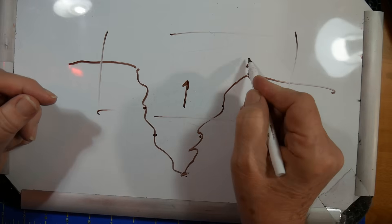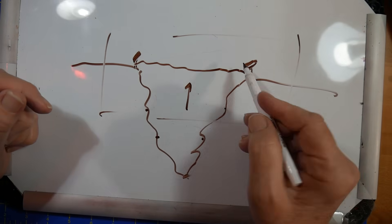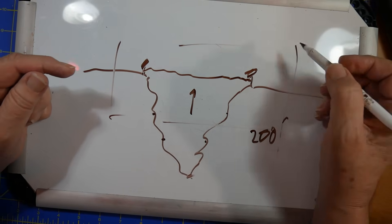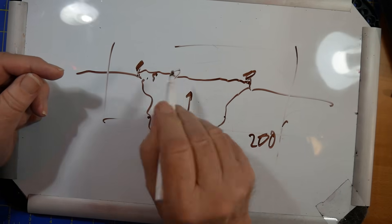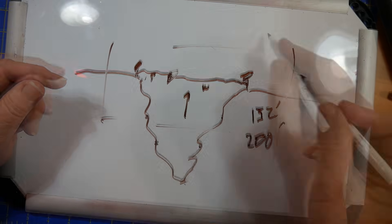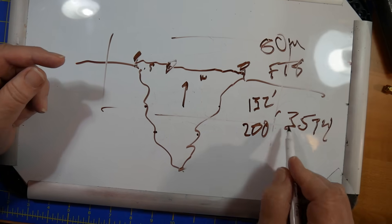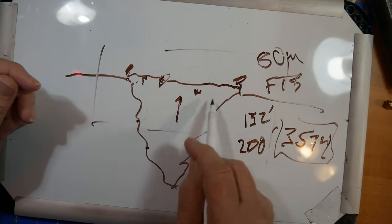Obviously you want to get it up as high as possible. If you've got a tree here and a tree here, you can string across like this. That'll be fun because you've got to throw something with the wire down to the bottom, crawl down from the other side, get it, and take it up. Assuming this is not a very steep ravine — say 200 feet or so — you can easily string an antenna across it. The antenna may not go all the way across, so you'd have rope on one end and wire on the other. You could probably easily put the 132 feet or so that it takes to get the NFED half-wave to tune on 80 meters. It'll tune down around the FT8 frequency, which is 3574 kilohertz. Tune it for there and all the other bands should fall into place.